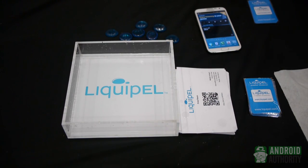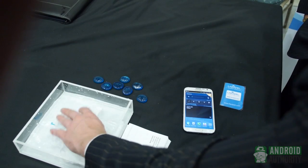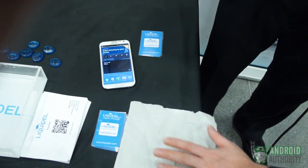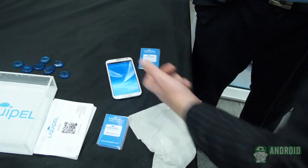That is too cool. I just chucked it back in again — can I use the Liquapel tissue? That's not going to do you a lot of good, because it's Liquapelified. I can't believe this thing doesn't even get wet. It just doesn't want to get wet — you should take that one with you, it makes a great bar trick. So that's how the magicians do it. Science is magic! I mean, it's totally dry — that's amazing. Can we give away 10 Liquapels to some Android Authority readers? We could work something out. Can you send me one of those pods? You're going to be slinging Liquapel out of your garage — I've got a brand image to keep up.